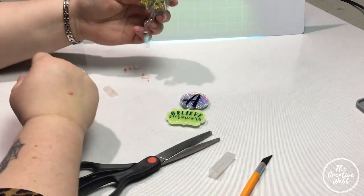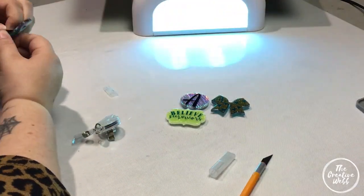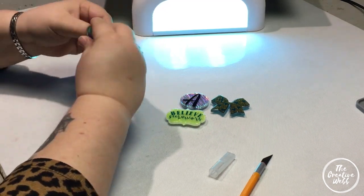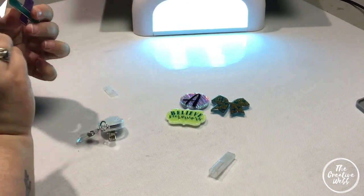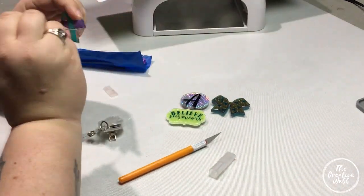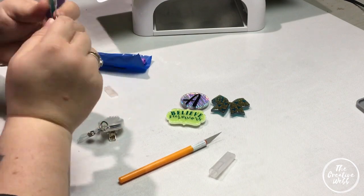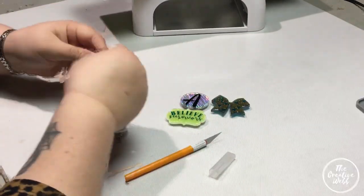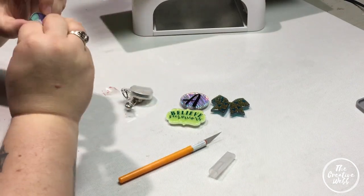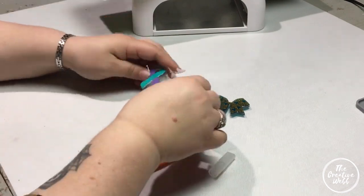And now let's look at this. Okay, so I'm going to peel off the black backing, and this one has some cleanup. So I'm going to take my straight edge and clean it up, but then we'll go more in with the diamond file and get where the resin went over the edge. And you know what? It cleans up pretty nicely off of this acrylic because it doesn't want to stick to the edges very well. So you can pop it off, and then it looks good as new. It just has a clear backing now.